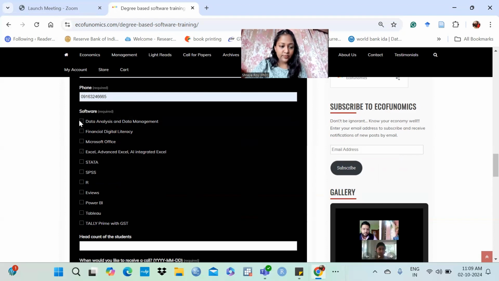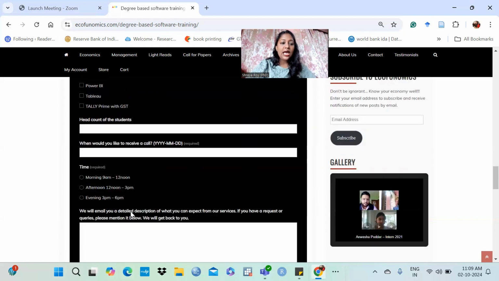You can obviously multiple select, but for data analytics using Excel, I would suggest that you click on this one. And it is not a required field, but if you're an individual, please click and type 1.